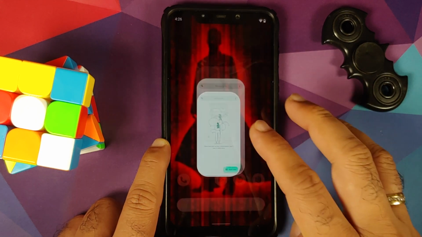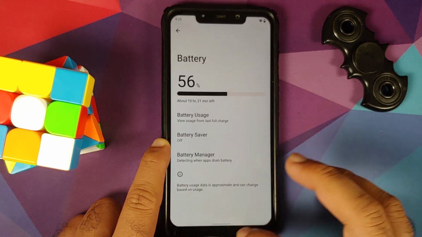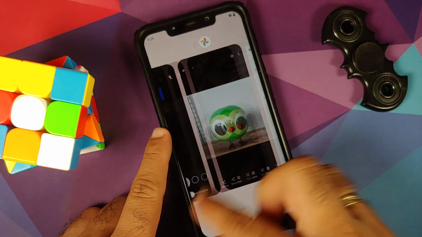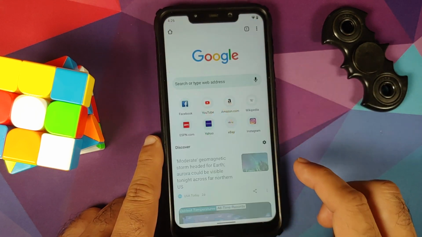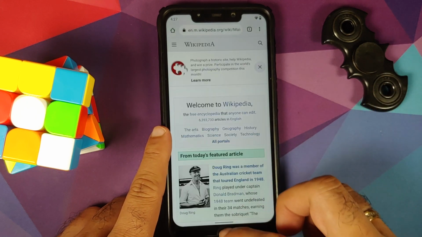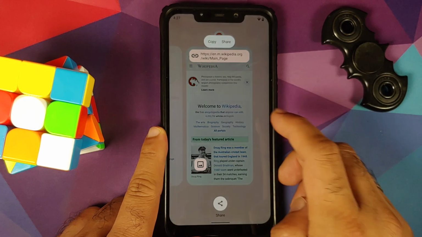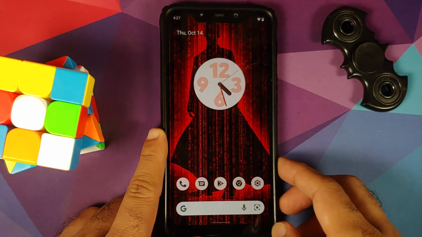And as for your app opening animations, here are the app opening animations on your screen right now. You can see everything is pretty smooth. Recents, bam, here it is. Recents are also very smooth, and super important thing to note over here is that with Android 12 you can now share pictures and links directly from your recents. So here it is. I can share this link. I can also share this picture in case I want to.